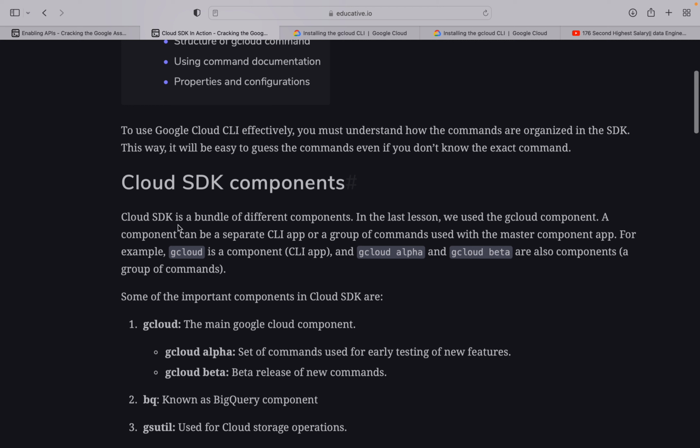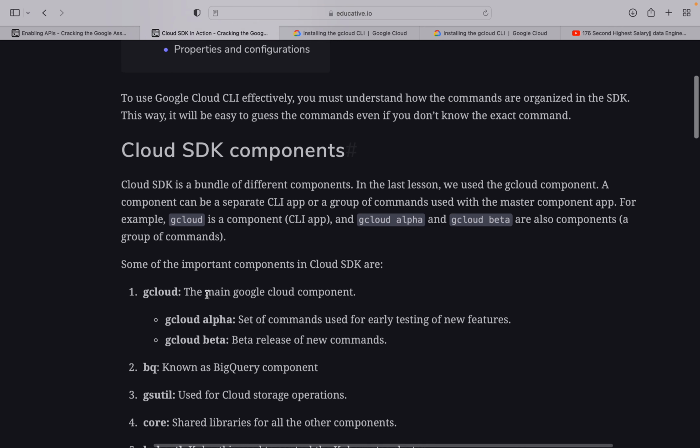Cloud SDK is a bundle of different components. In the last lesson you used gcloud components. A component can be a separate CLI app or a group of commands used within the master component. For example, gcloud is a component, a CLI app, and gcloud alpha and gcloud beta are also components, groups of commands.